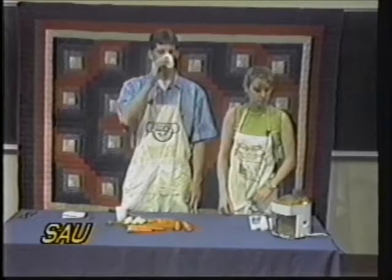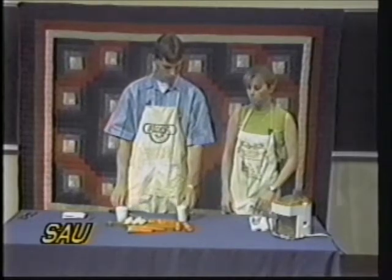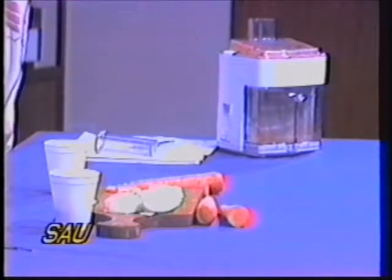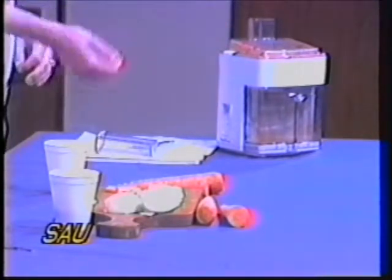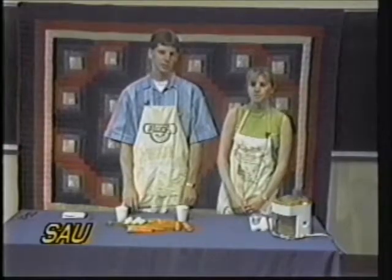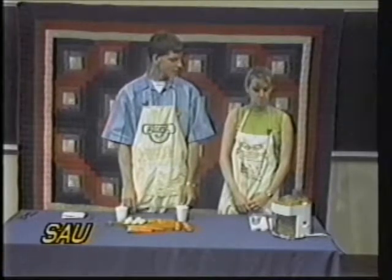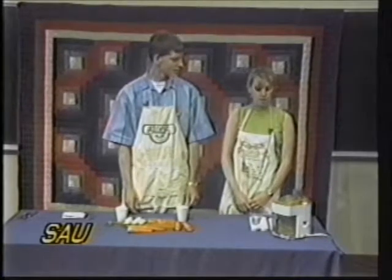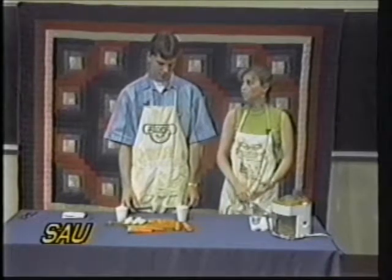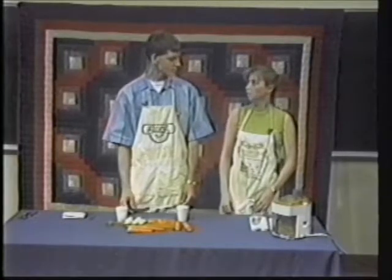That's good. And even if you use 2 or 3 different vegetables, you don't have to worry about the taste mixing together, because if you use carrots first, the carrot juice will come out, you drink it, and then put something else in, and you won't have any residue left from it. Well, that's nice, and it seems like it's a good way to get vitamins and nutrients. And what about calories? Only the calories that are contained in the vegetables. There are no carbohydrates, no fat, no artificial preservatives. What about cholesterol? No cholesterol.